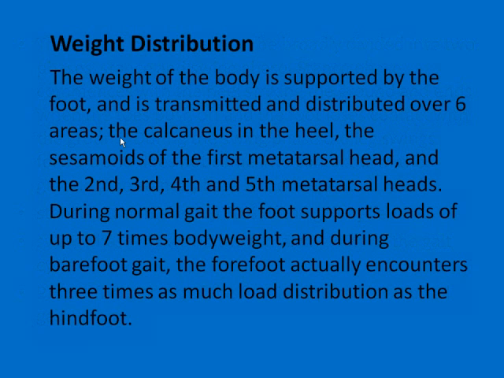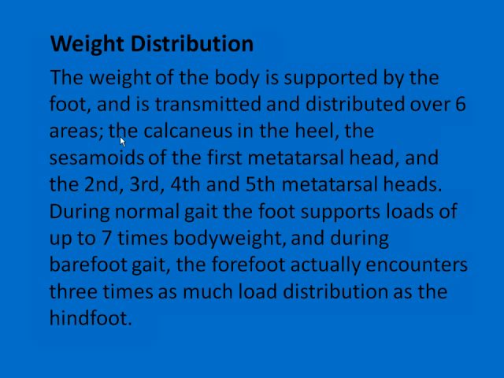Weight distribution of the body is supported by the foot. We all know that, and it is transmitted and distributed over 6 areas. Now, I do want you to keep in mind and follow me on this. The 6 areas: the calcaneus in the heel, the sesamoids of the first metatarsal heads, and the second, third, fourth, and fifth metatarsal heads. During normal gait, the foot supports loads of up to 7 times its body weight, and during barefoot gait, the forefoot actually encounters 3 times as much load distribution as the hindfoot.